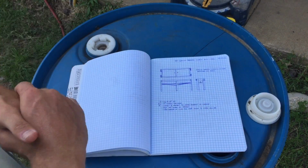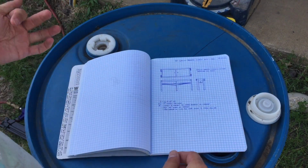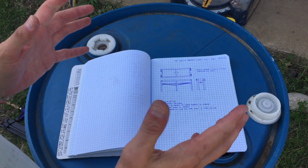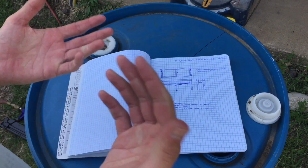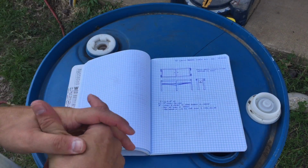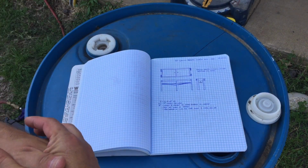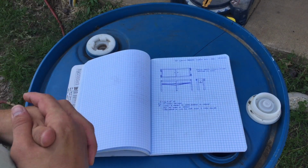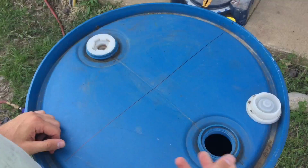So I know these plans aren't super spectacular. These are just my own drawings I put together. More than likely, I will be putting together a primer ebook again, just like I did with quail, that will be on just vermicomposting and building a couple of these different types of vermicomposters. So on this one, I'll get rid of that.